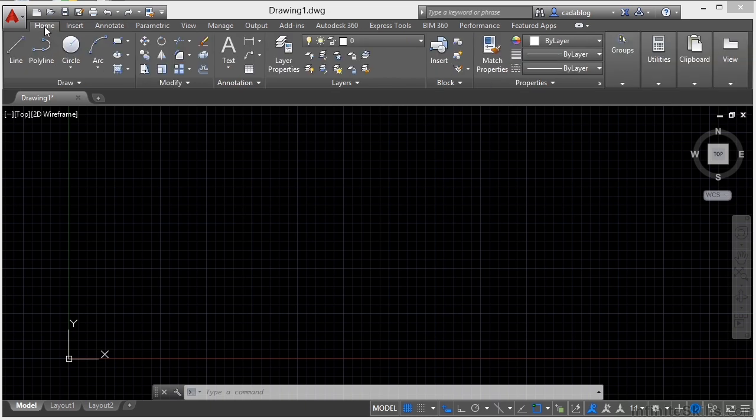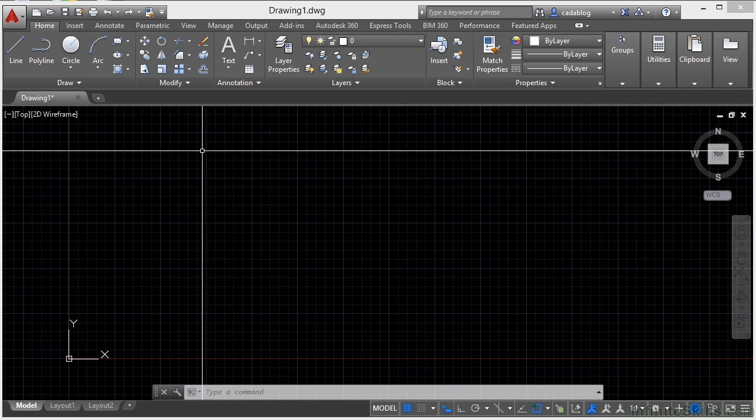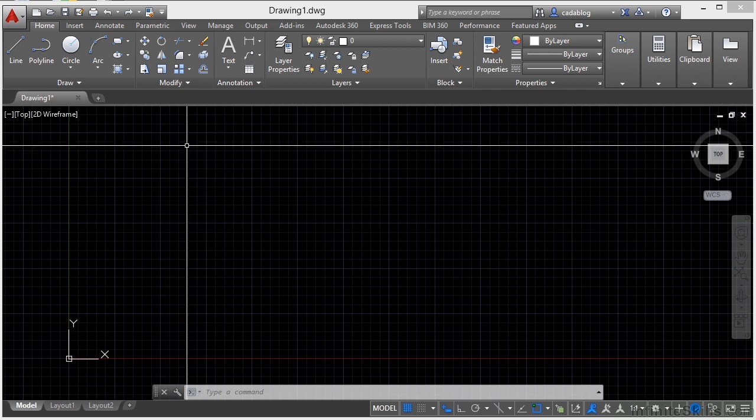You access the tools in a tab by left-clicking on the tab. The main tab is the Home tab. This is where most of your work is going to be done. This tab has several commands in it that are used regardless of your design industry or project. These commands are also amongst the most commonly used.